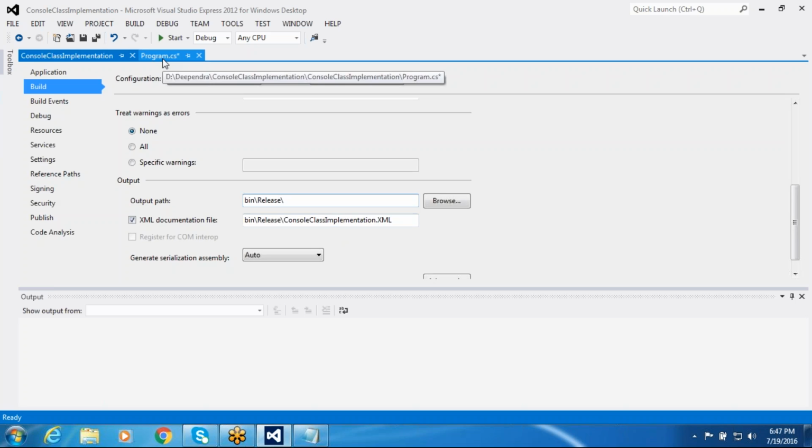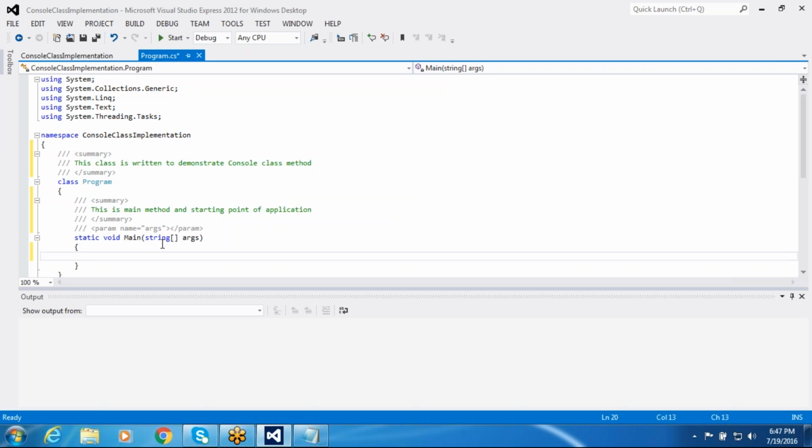Now coming to the program.cs file, here we need to write the code. As I told you, this is available within mscorlib. In mscorlib, System is available, so we need not specify it separately; it's automatically available for us. It is available with mscorlib.dll, so without referencing it, it's automatically available here. Even if you don't put using System, it's going to be available to you, because it is in the BCL, the base class library, the core of the system. Therefore these are automatically available for us.